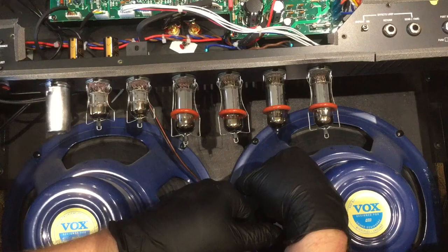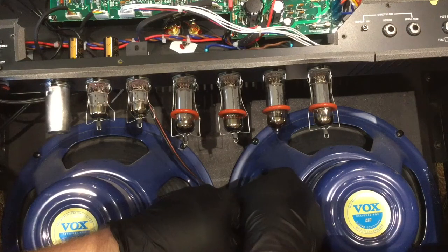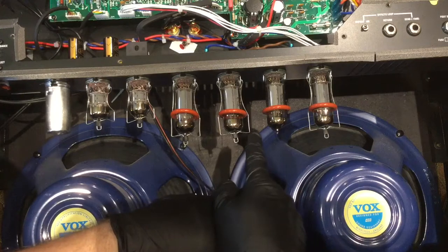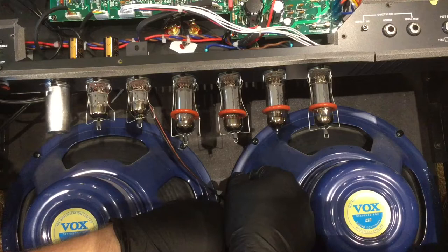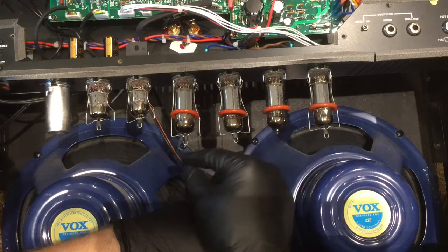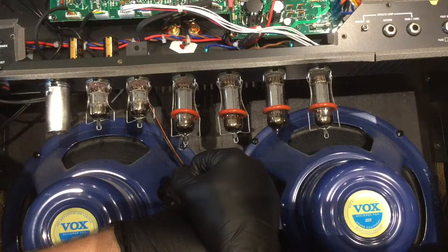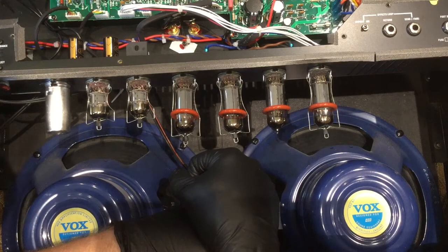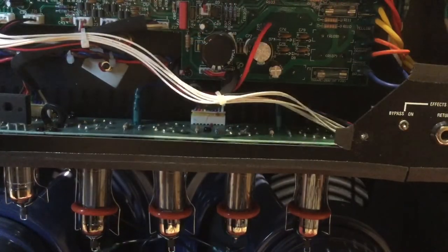I haven't been traveling and playing with this on the road much, so I'll see if I can find another one and get that replaced. But for now, I'm just gonna go with it as it is here. Everything's supported. This one's kind of just using the friction of the socket, so hopefully that'll be okay. But I'm gonna set it up and we're gonna turn this thing on and see what it sounds like. Alright, let's turn this on.